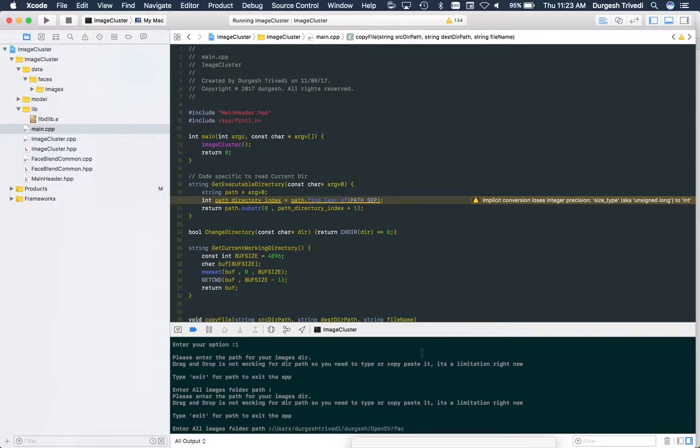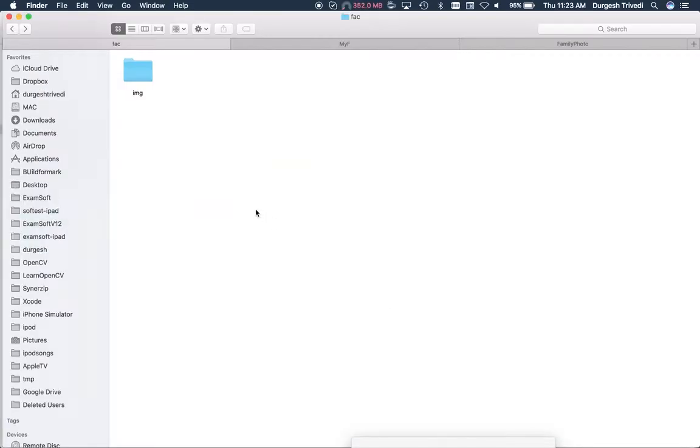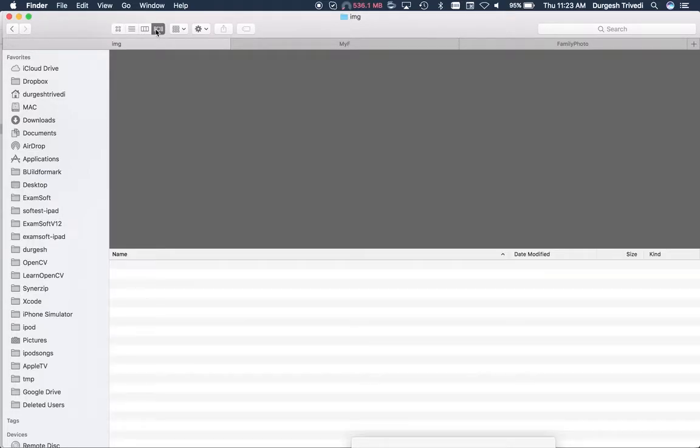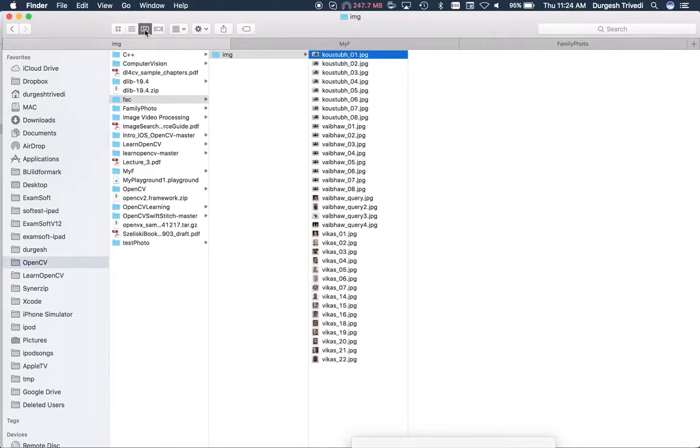So once the system runs, it will segregate the images and create folders like A, B, C, D, E, F, G up to Z, and then AA, AB, AC, like that, based on the number of faces present. So here is my face folder. Here you can see I have taken images of Vikas Kaustubh and Abhijit from our course as a sample example, and it is like 8 images. So you can see that it has 8 images of Kaustubh and like that.